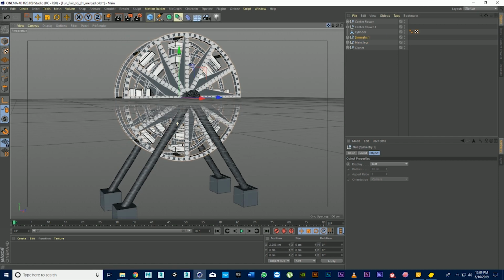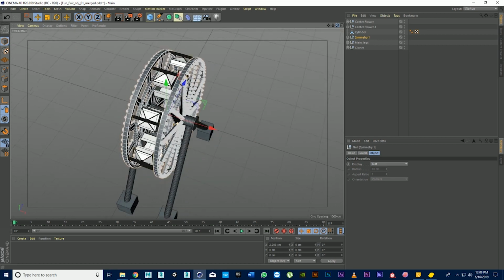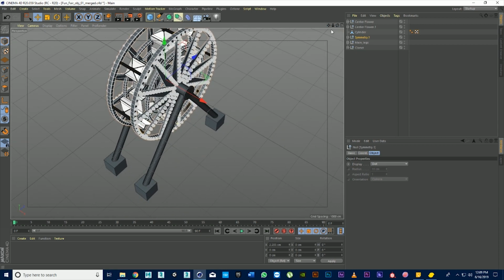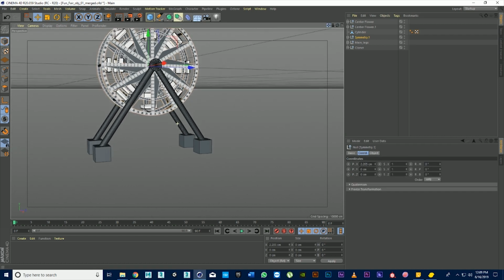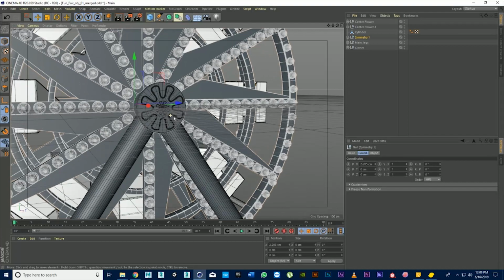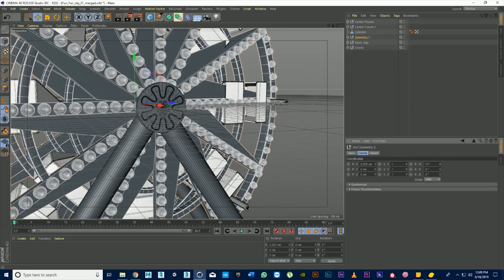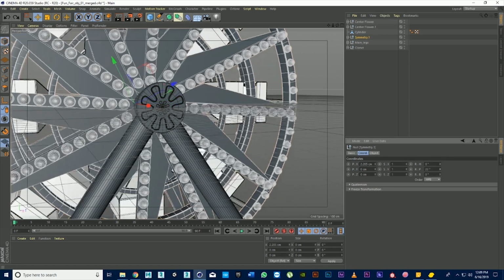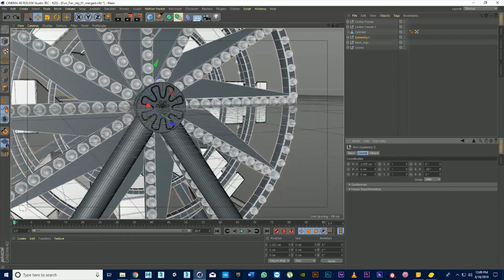Now this portion is very important. First you need to check the rotation of this object, so there is nothing. See, it's working good.